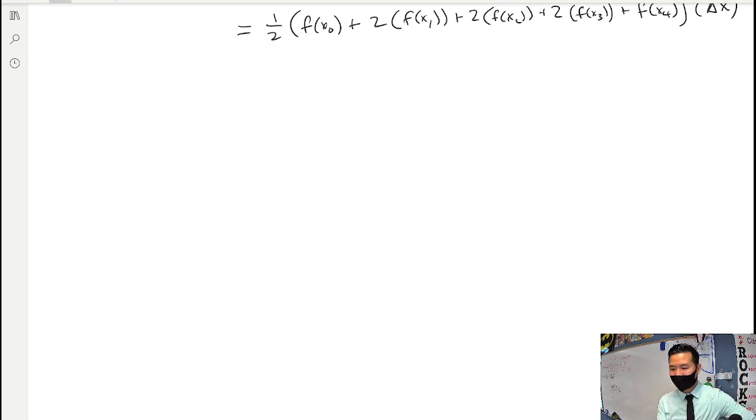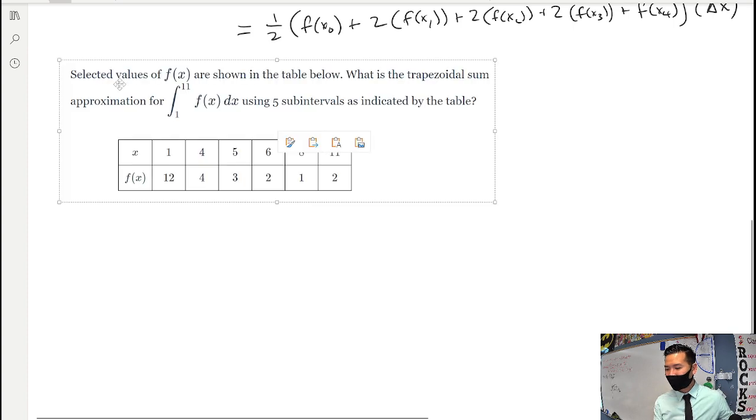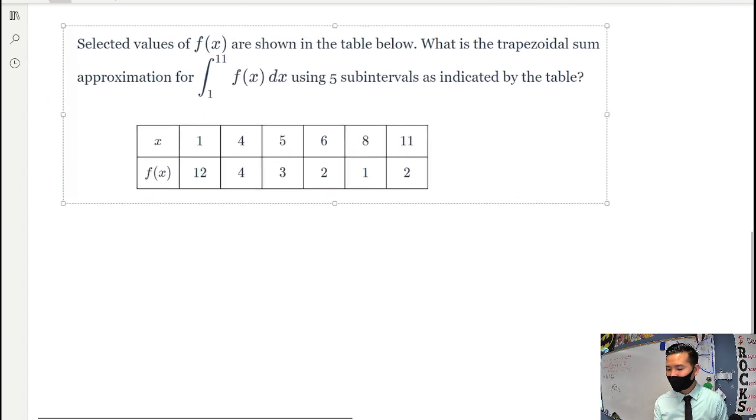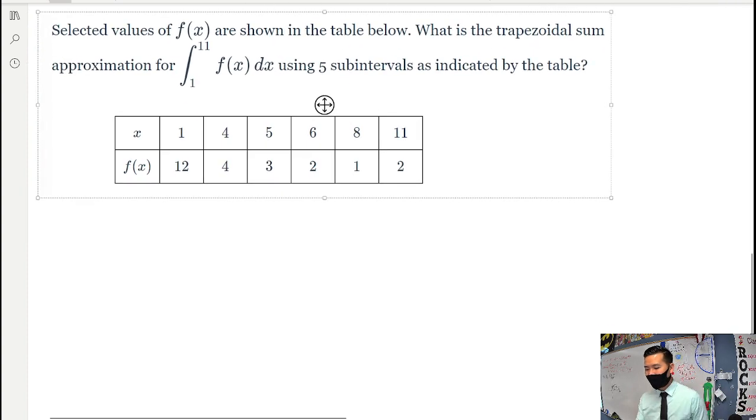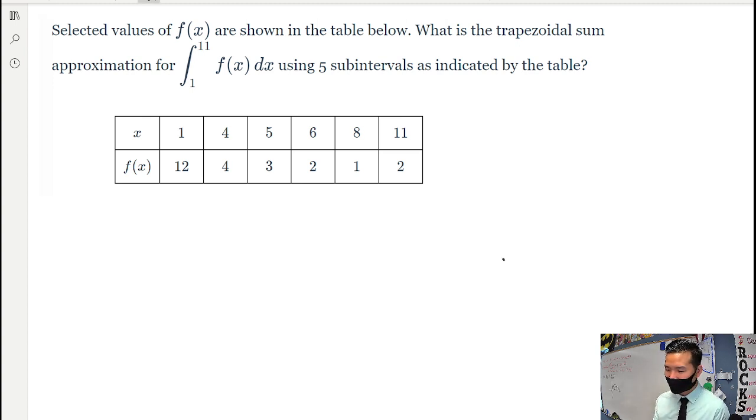Let me get to this one right here. Can you guys see that okay? Yeah, you're right. I would write this down. I'm going through right now. It just pops up.